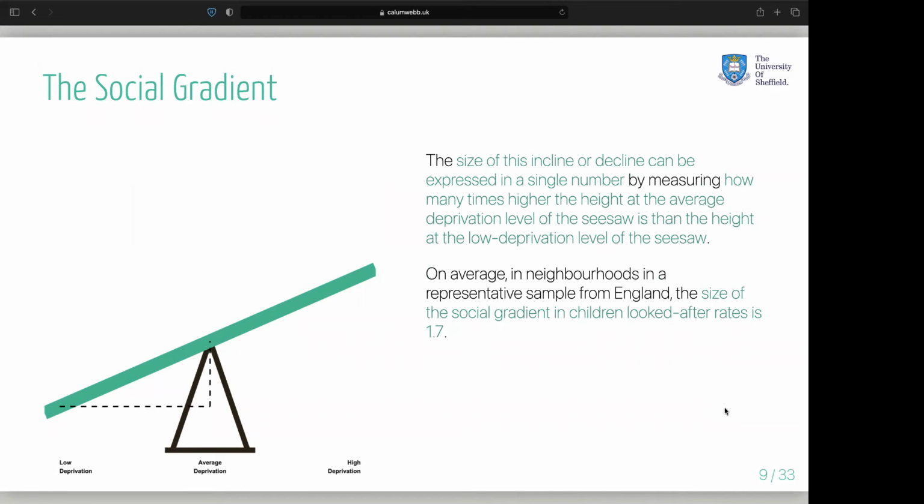Then what we're doing is trying to figure out the extent to which the rates increase as you move from one side of the seesaw to the other. So if we went from low deprivation and followed the social gradient up to average deprivation, and the technical way that we measured this is we looked at standard deviation changes in Index of Multiple Deprivation score. But if the technical detail is not your forte, it's basically say you increase the amount of people experiencing income deprivation by about 10%. So if there's about 10% more of the population experiencing income deprivation, we would expect about a 1.7 times increase in children looked after rates. So that's the way we get from one bar chart with lots and lots of bars on it to a single number that we can compare between groups.